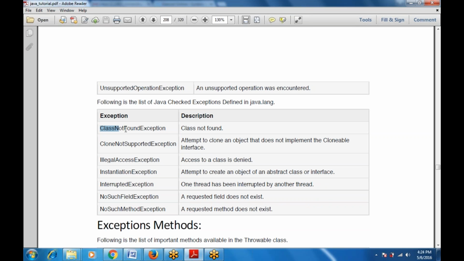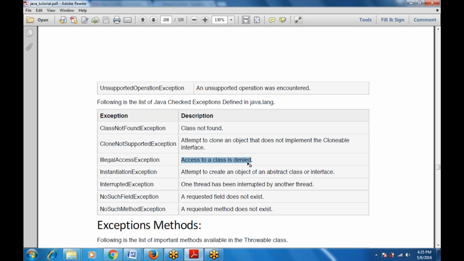The first is ClassNotFoundException, class not found. Then CloneNotSupportedException, an attempt to clone an object that does not implement the Cloneable interface. Then IllegalAccessException, where access to a class is denied.